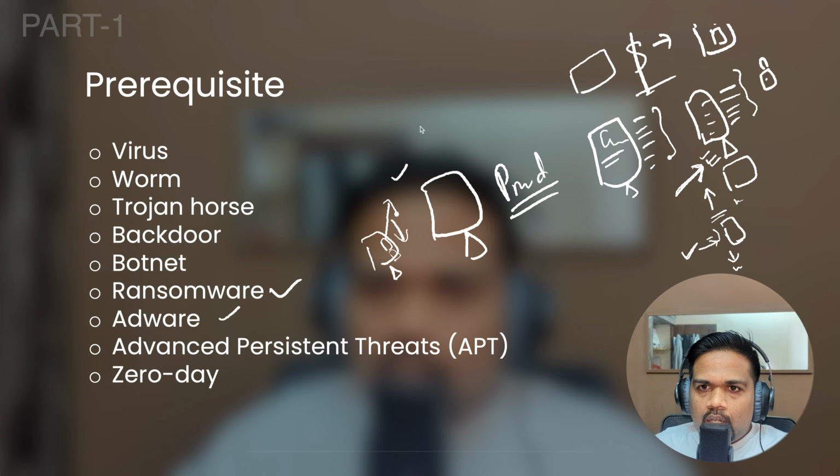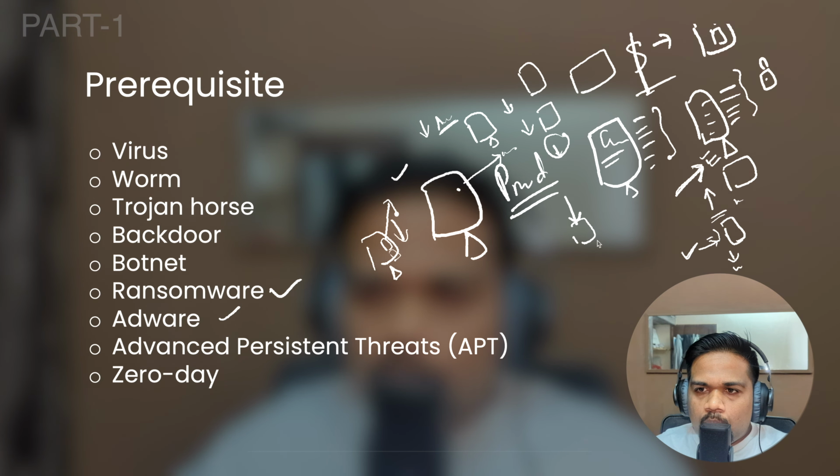If your download option is automated, some computers, once you click download, ask where to save, and in some cases it automatically downloads to your downloads folder. So in adware, you unintentionally click that file, and auto-download is enabled on your system. It directly downloads to your system, automatically executes, and performs the malicious activity. That all comes under adware.